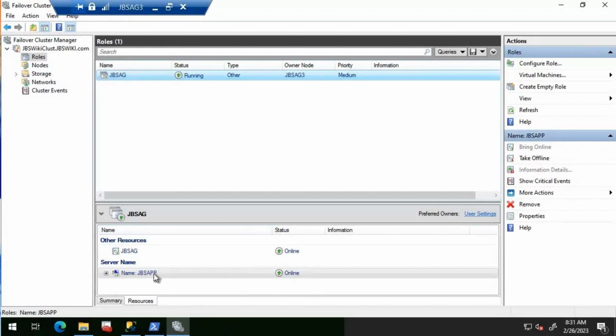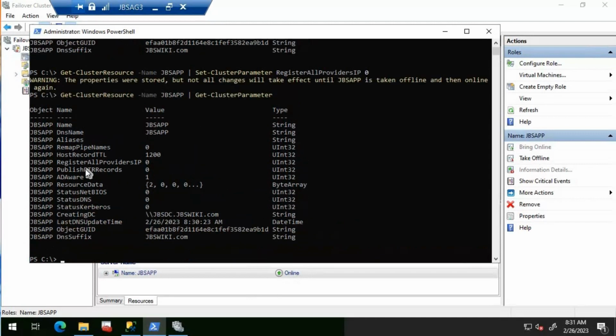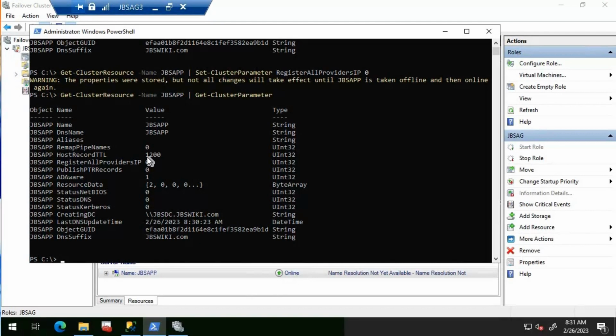So now let's go to the primary JBS AG3, query that listener resource, and look at the cluster parameter. We see that register all providers IP is set to 0, and host record TTL is set to 1200. So 1200 is in seconds, which divided by 60 is 20 minutes.